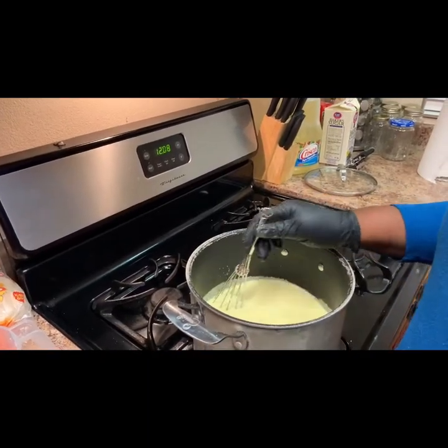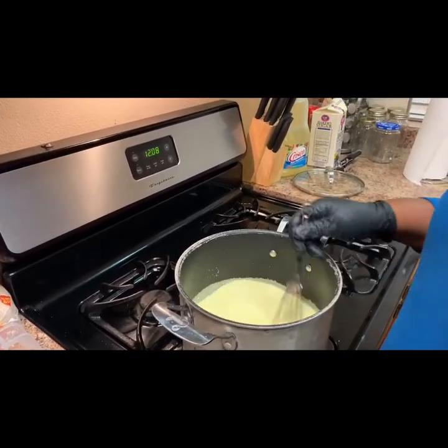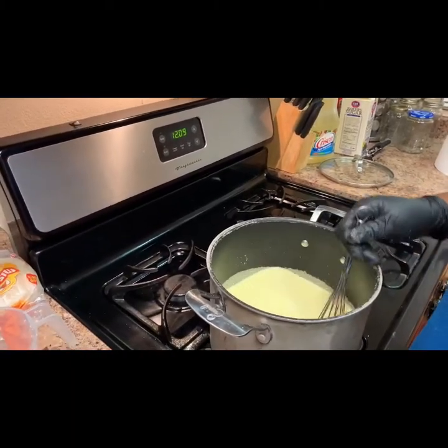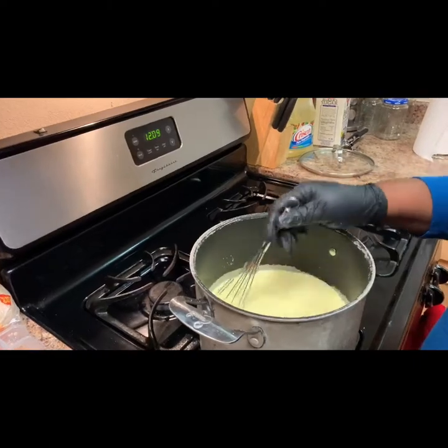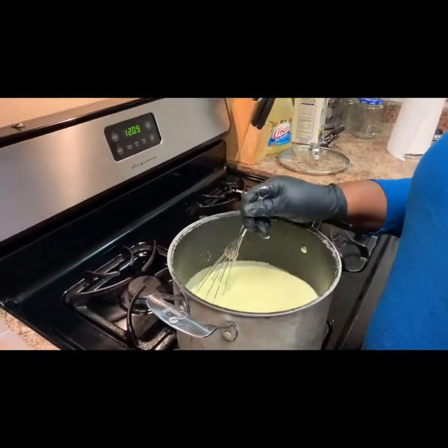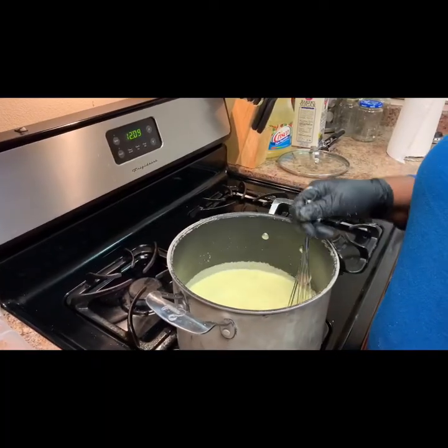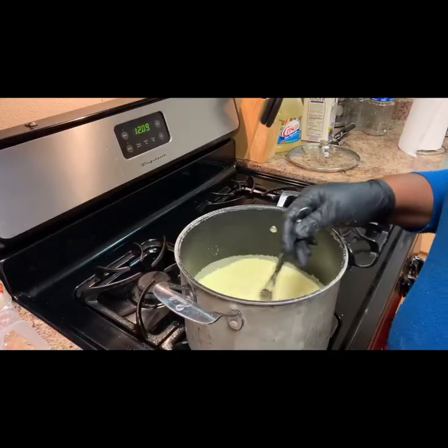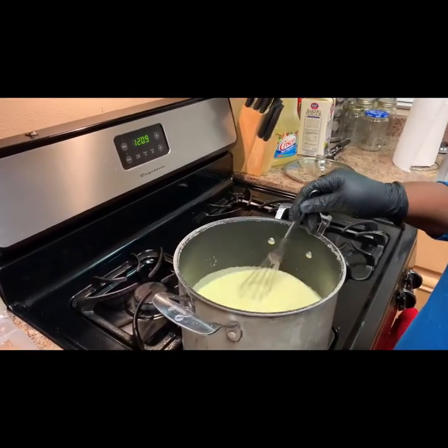She keeps stirring. You may get a little tired, but you just keep stirring. It will come together. Takes a while, like your arm about to fall off. But then mysteriously your arm recovers once you taste it. You be like, it was all worth it.